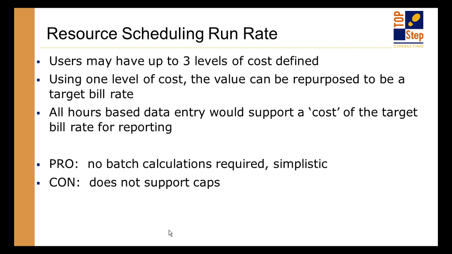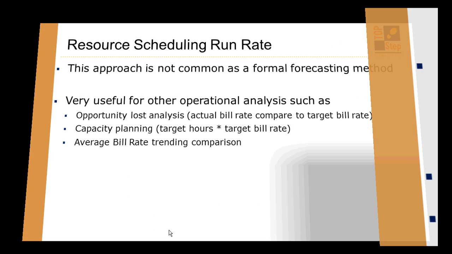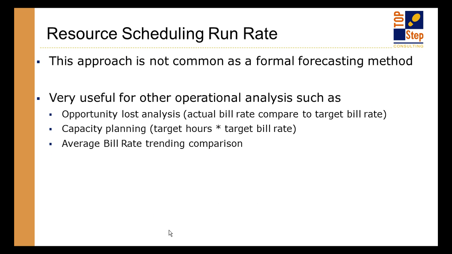Now, you may not necessarily use this as forecasting, but if you think about the approach and the concept behind it, what you could use this for is more analysis against your forecast or against your actuals. Things like, did we discount too much? What's my opportunity loss based on the fact that I did actuals at this, but if we had done the same work at the target bill rate, how much more money would we have earned?